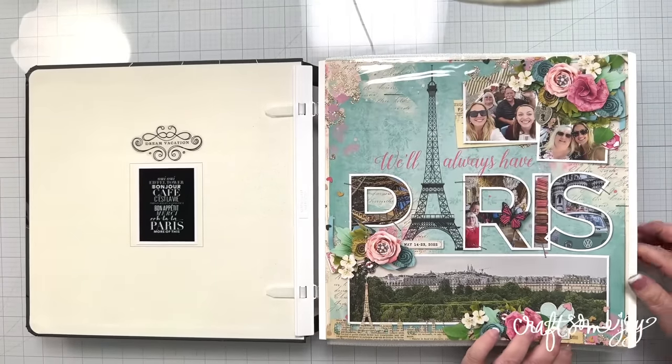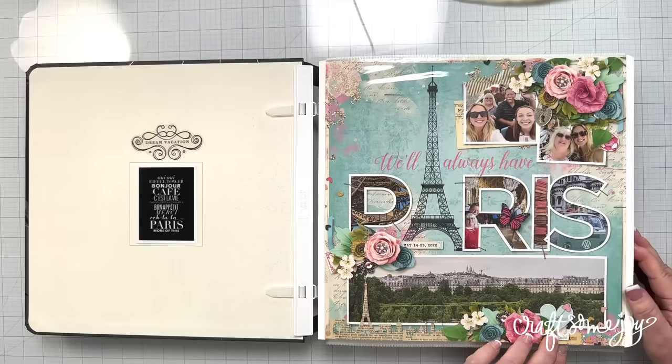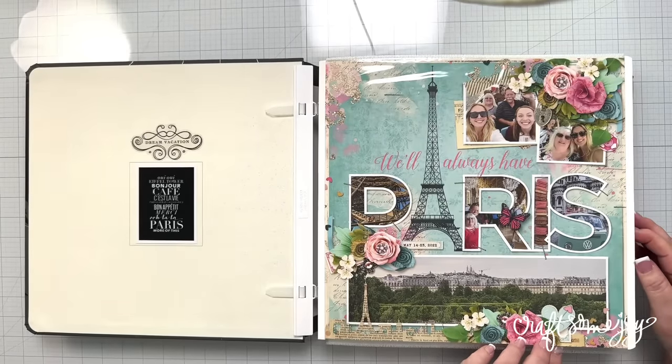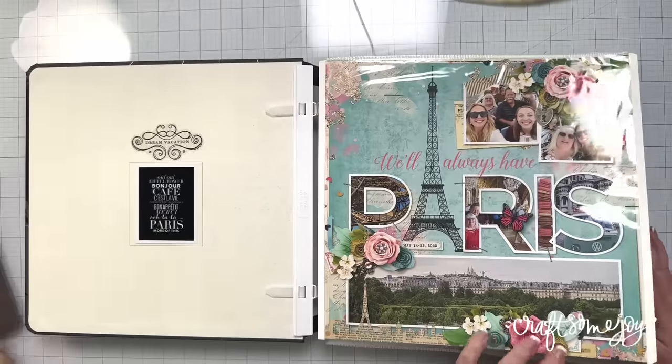Truly. So this is our trip that we were supposed to take in 2020, and then we were supposed to take in 2021, and then we finally took it in 2022. So that's a little history of our trip. But here we go.